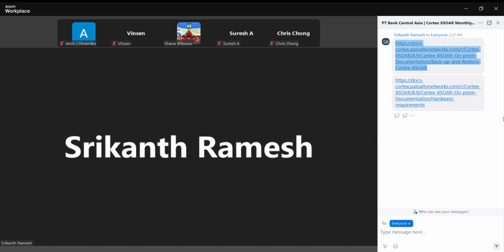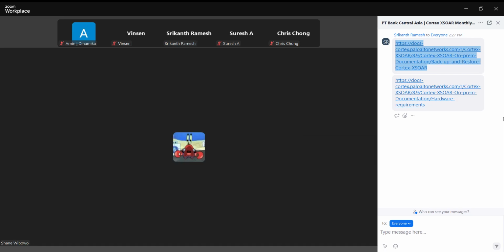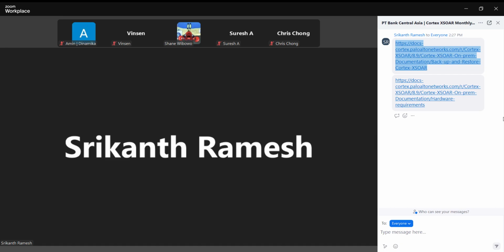If you want to view the data outside of XSOAR for some audit requirement, you can still view it, but if you don't want to, you can just delete it. It's completely optional. This is the alternative way of archiving in XSOAR 8. It's not going to be similar to how it was in 6.